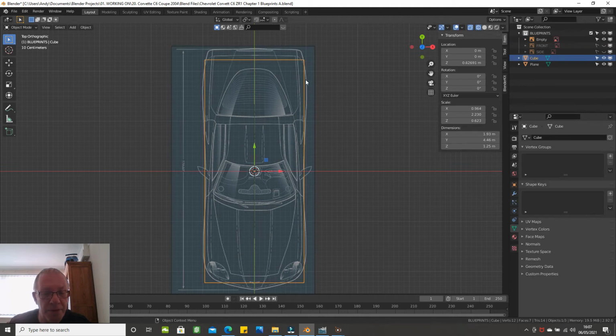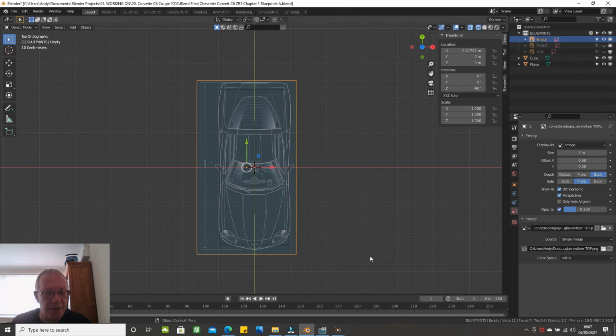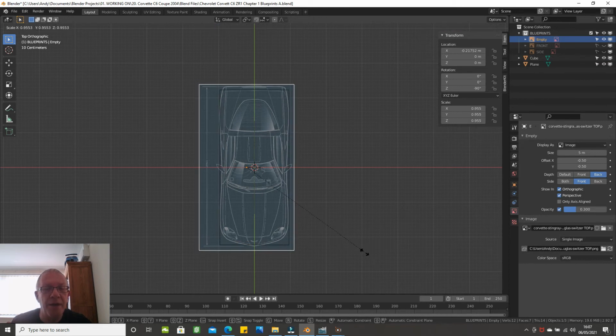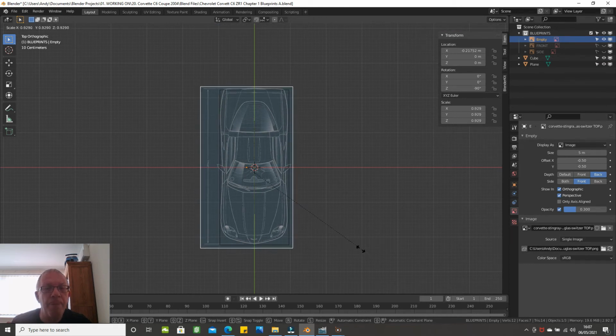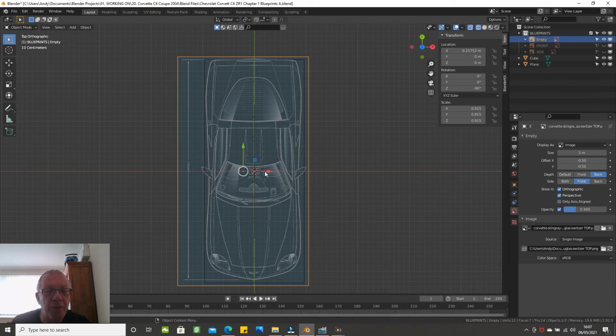Where's the box there? So we need to scale this down a bit. So select it again, scale it down to about there, move it across. It's basically in the middle anyway.